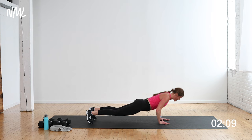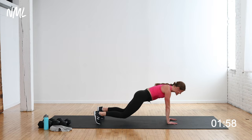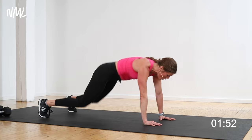It's like real chocolate versus fake chocolate, right? Come on, you got this. Work for it. Slower, sometimes it's harder than flopping around like a fish doing burpees. Come on, you got this. 5, 4, 3, 2, you're out.